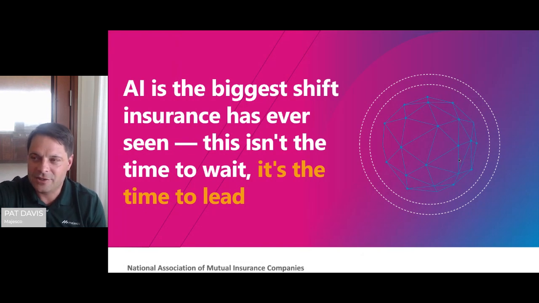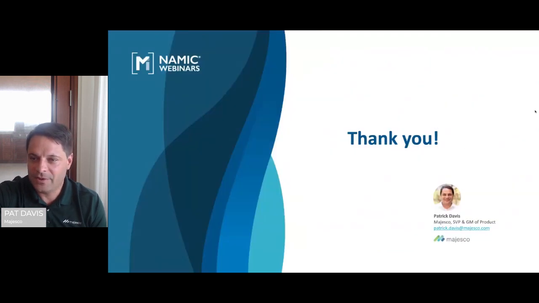And as she mentioned, you have some companies out there like Geico and Progressive known for being really in tune with their data strategy and analytics strategy. And I can bet you that those are also the types of companies that are thinking about generative AI and the use of AI to improve their ratios and their pricing and everything that goes with it. So it's not really the time to wait, it's the time to lead in AI. And with that, it's my last slide, and we'll open it up to questions, I believe.